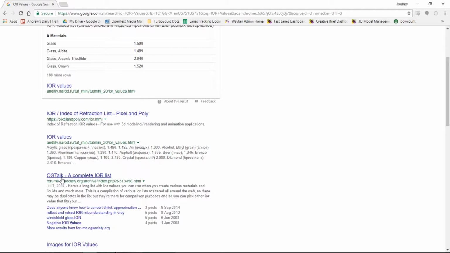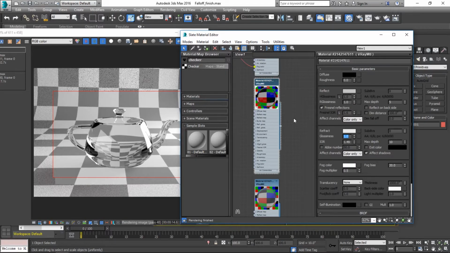Okay, so I'll create a third material, or I'll just copy that one and we can work with this again. I'm going to remove the diffuse, and now we're going to start to play around with reflective glossiness and refractive glossiness. So refractive glossiness is going to create a frosted look. So think about how clear the glass is. We already know how much we want to see, we can see through it, but now we want to introduce the effect of how much is that disrupted as we look through the glass.